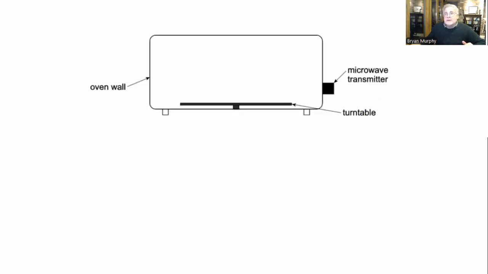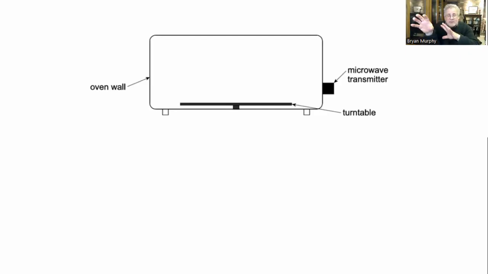Maybe you have got yourselves your microwave ovens. In your microwave oven, you have something called a magnetron, which produces the microwaves. Now, those microwaves go through waveguides and are sprayed into the cavity of your microwave oven. They travel into the oven. The oven has got an oven wall, which is metal. The microwaves are reflected from the oven wall and bounce back and go through each other. That is the condition for standing waves.